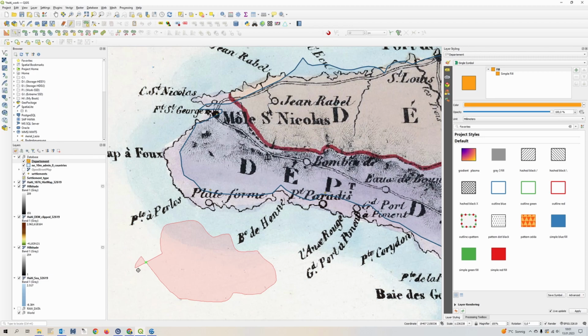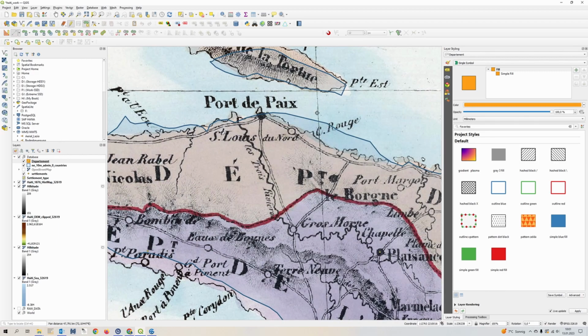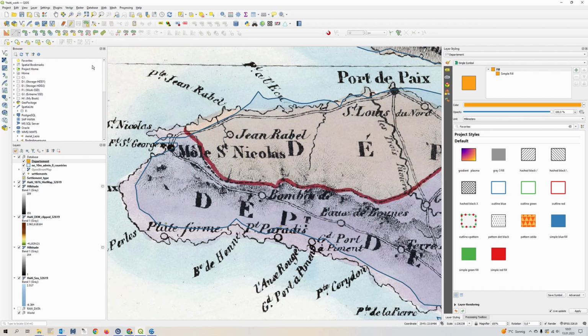What you are going to use is really up to you, but for the départements, I would recommend you to use digitize with segment, because we want to snap onto the line we have here. And of course, it's much easier to snap it with this one than with the stream digitizing tool. And I'm going to show you the stream digitizing tool when we are going to digitize the road systems.